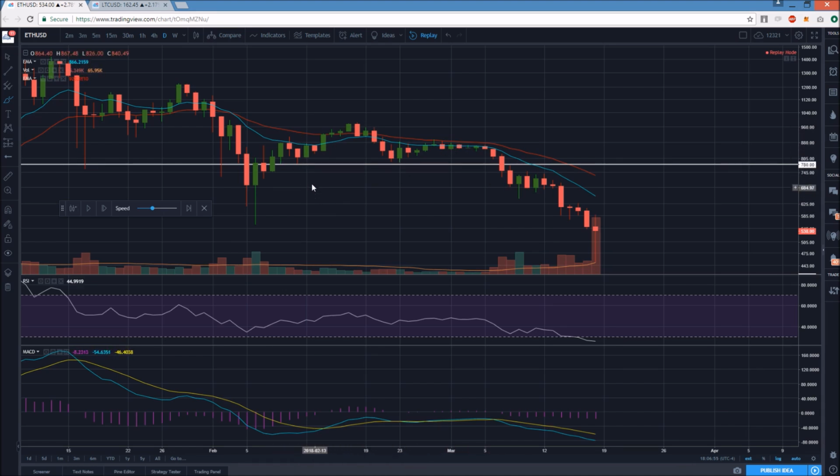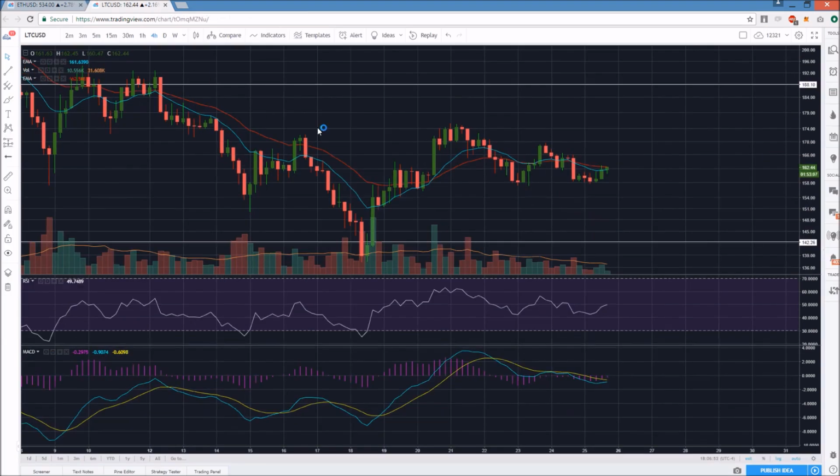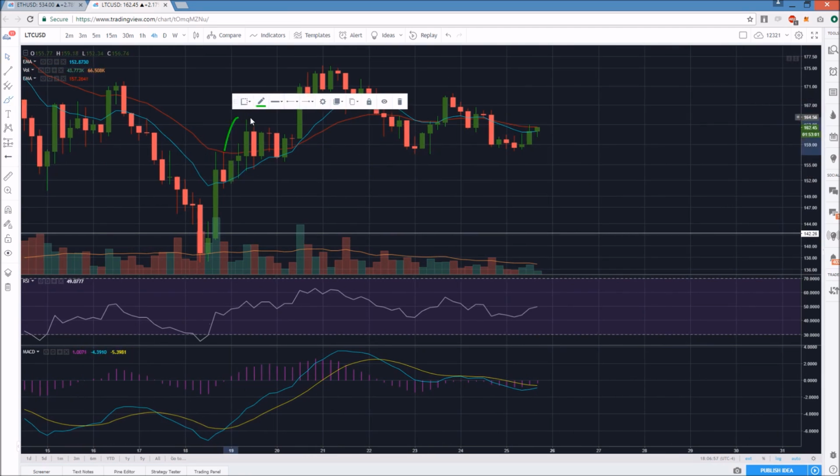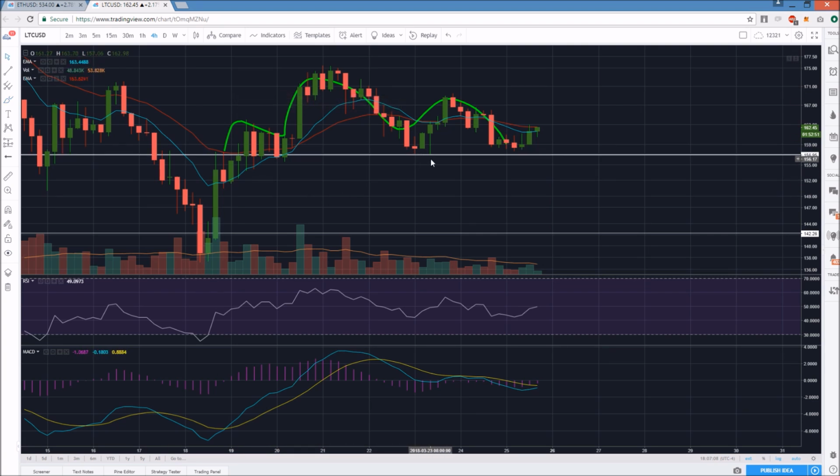a lack of support immediately behind it that broke and followed through. Let's now look at Litecoin in the here and now on the 4-hour time frame, because it's a potential setup that is similar, but it didn't get the follow through just yet. So it would be left shoulder, head, right shoulder, and here we would be looking at the neckline of support. And this neckline of support would go right here.